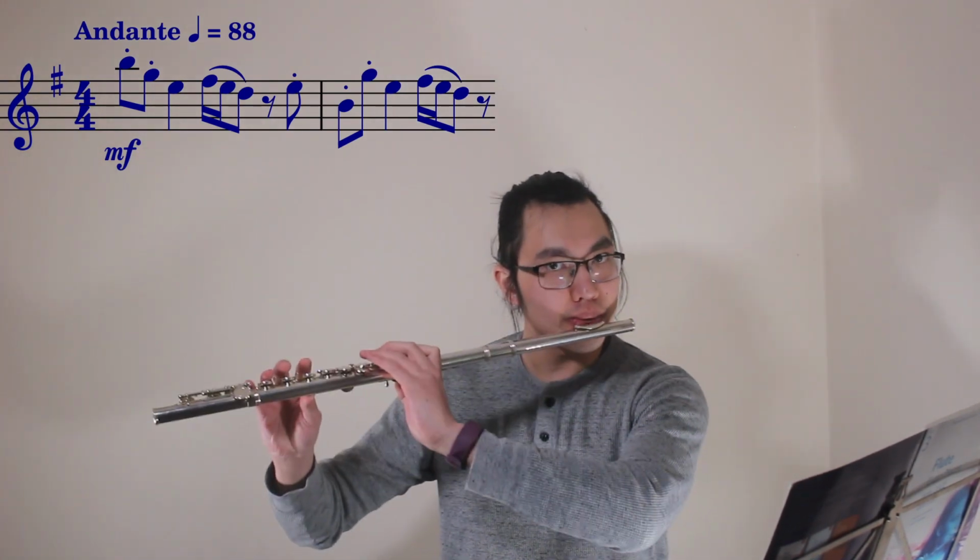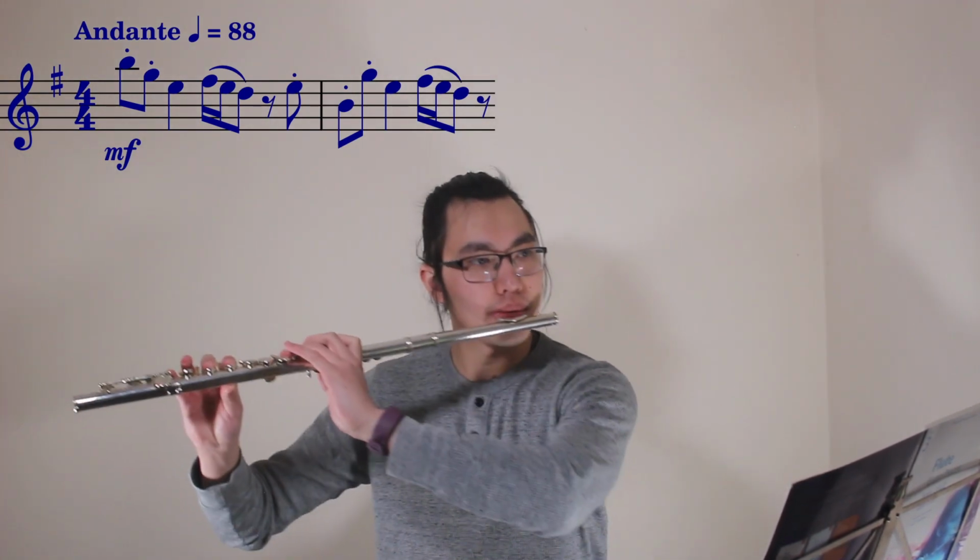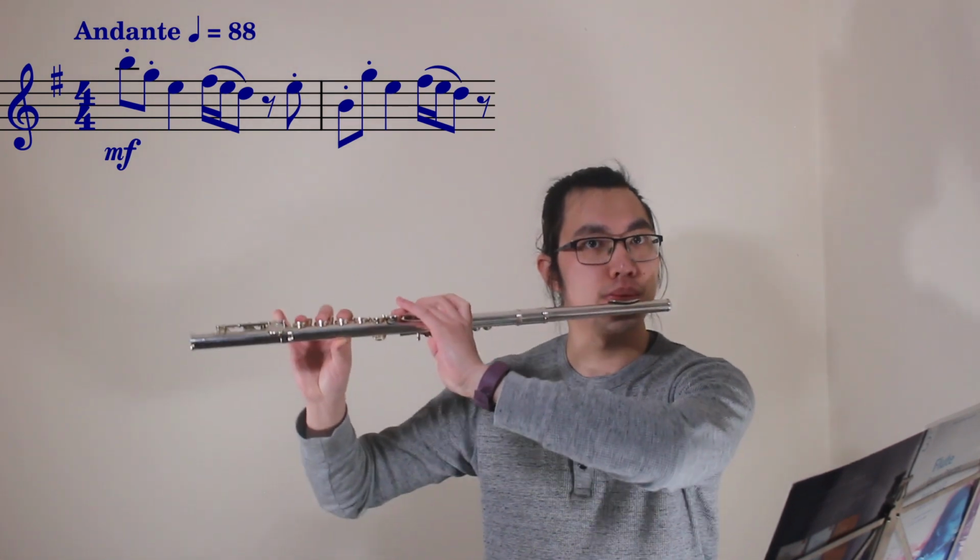In section A, there are two ideas. The first one we can see in bar 1 and bar 2. What we have here are two staccato quavers, a tongued crotchet, and then we're going to slur together two semi-quavers and a quaver. Starting from bar 2, we're going to get an upbeat quaver before it, and all the subsequent phrases we're going to also have an upbeat quaver.